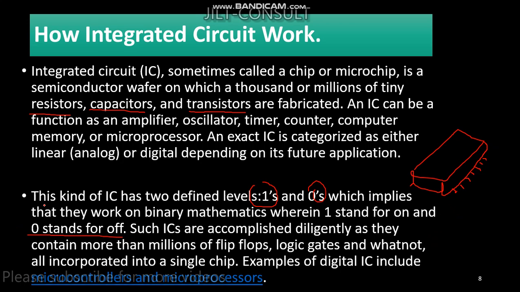I may ask you, zeros and ones. 1 stands for a current being allowed to pass through, which is on, and 0 stands for current being denied to pass through, which is off. Good. So this is how the IC also works. And it works as what? A logic gate. We'll be talking about this also. A logic gate is something that is able to accept a program, true or false. Good.